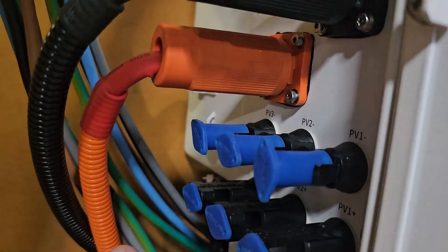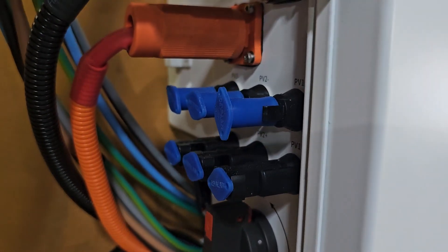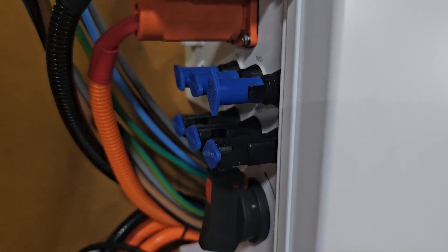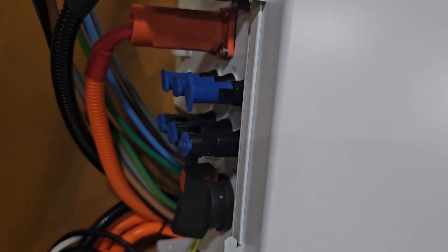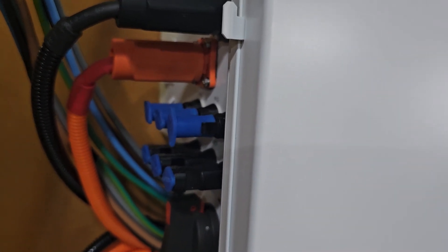Here we have the breaker for the battery. Under here, this is the battery coming in. Obviously batteries are DC, so they have plus and minus, that's it. Here we have the strings — we have three strings, 1000 volt each. You can attach around 25 panels depending on sizing. Normal configuration on this inverter is going to be 60 to 70 panels. You can oversize up to 30,000 watt, and the output is 20,000 watts, so it has really nice oversizing capability.